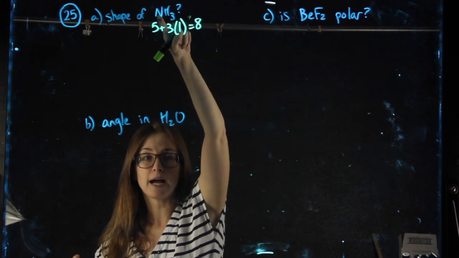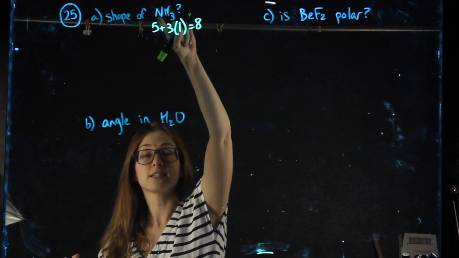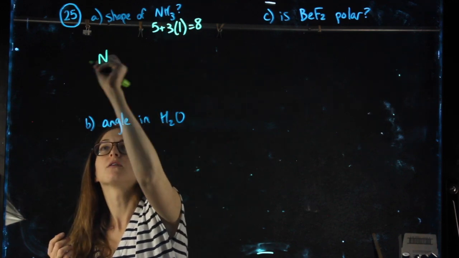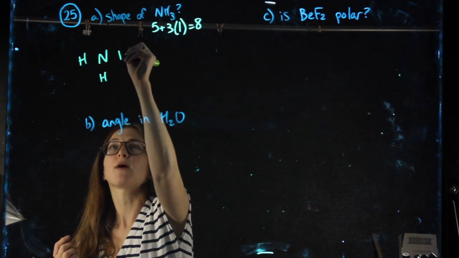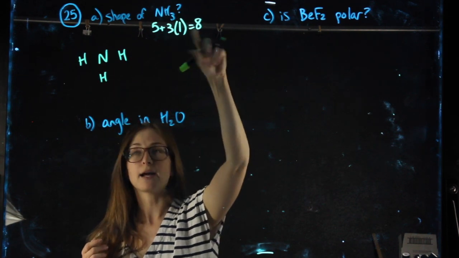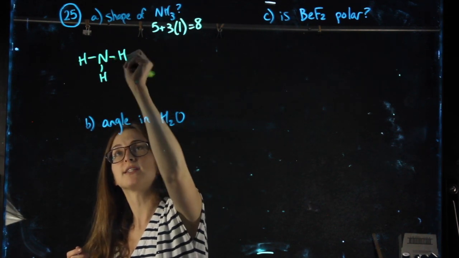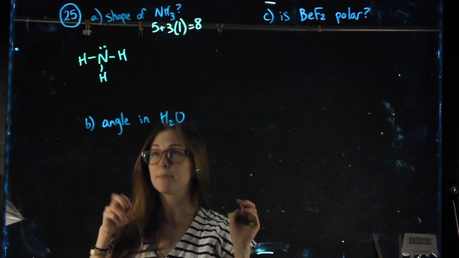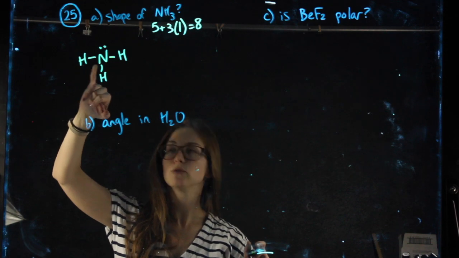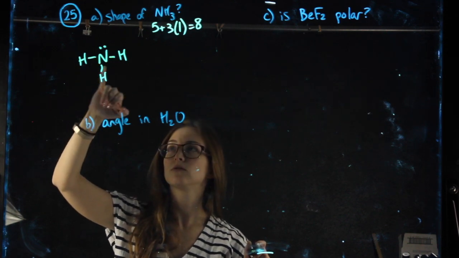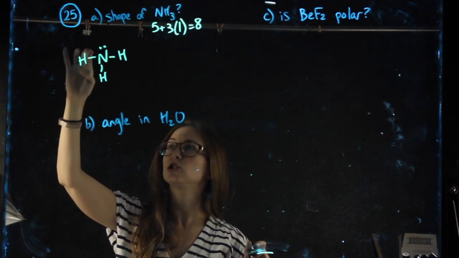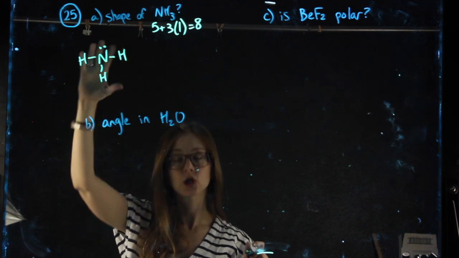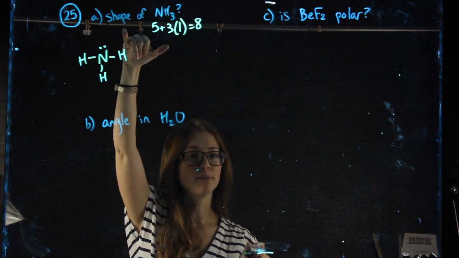Nitrogen's going to be my central atom because it's the atom I only have 1 of, whereas I have 3 hydrogens. So put hydrogens around it. Now using 8 electrons, 2, 4, 6, 8. Checking if everyone's happy. The hydrogens only want 2. They have 2. Nitrogen wants 8, 2, 4, 6, 8, so we're good. Now that I have my Lewis structure, I can figure out the shape.